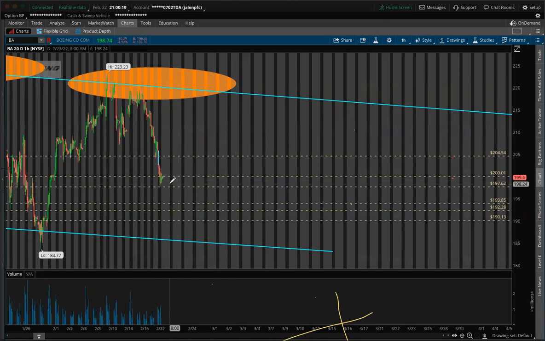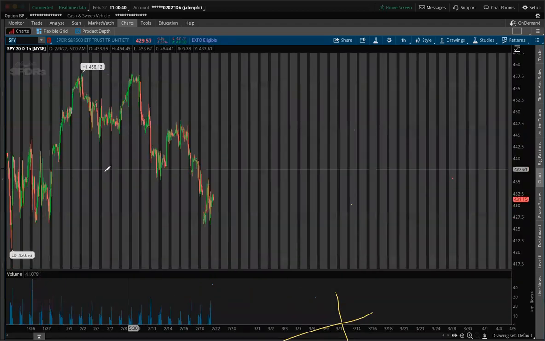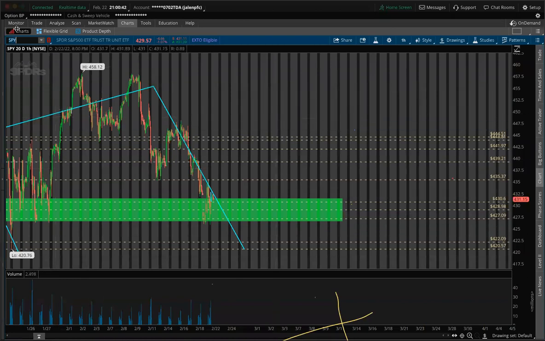If BA decides to bounce off of this 197.60 level, then it's going to go to 200. But if it breaks below that, then it's going to go to that 194 level. So that's kind of how you want to do it. Overall structure, overall, the market is actually still, let me go look. I haven't looked at the overall picture in a minute. Particularly BA, that's BA right now.